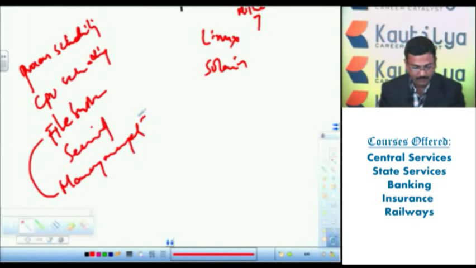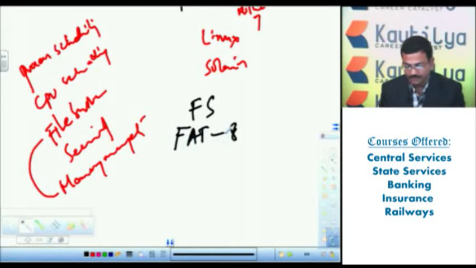When I talk about a file system, it is a system given for any kind of operating system where it is required. Based on this file system, data is stored and retrieved. If my system supports FAT8, FAT stands for File Allocation Table, and this allocation table was considered for 8-bit initially, then extended to 16-bit and 32-bit.